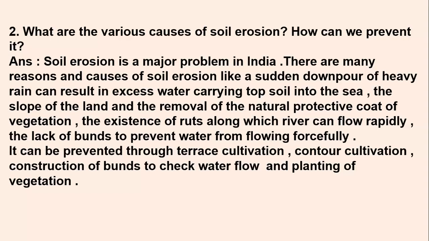So there, again, it becomes very strong and it is not easy for the soil to get eroded. So we can do contour cultivation. Then construction of bunds and dams, as we just saw. If it's constructed, a large amount of water can be saved in that. It can be stopped from flowing heavily, and thus it can help in controlling soil erosion.